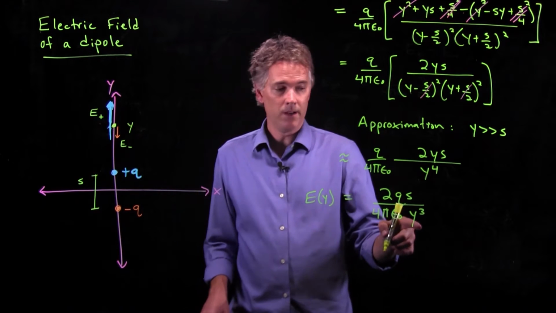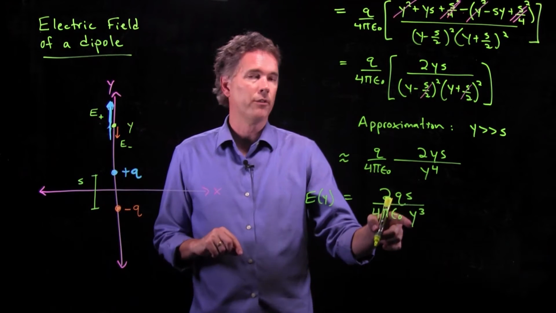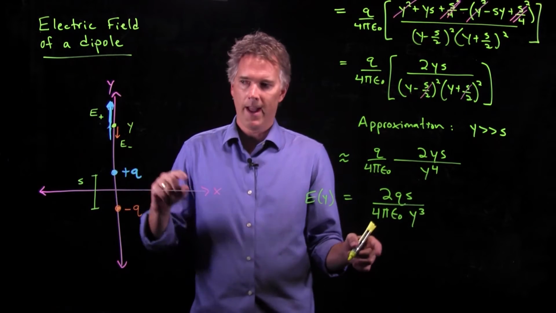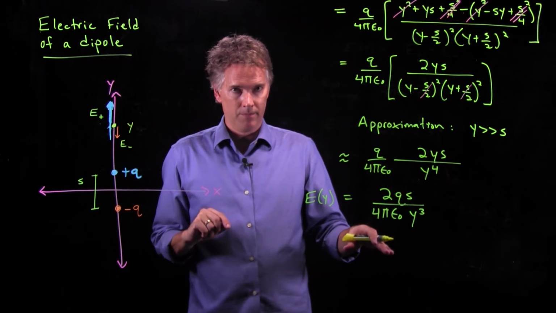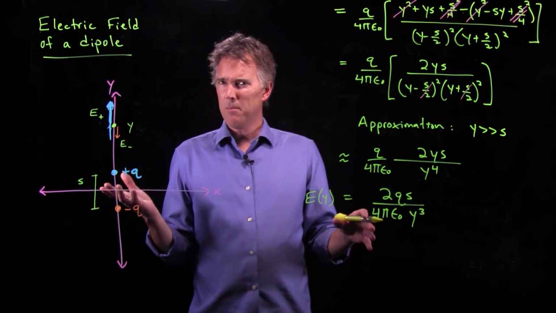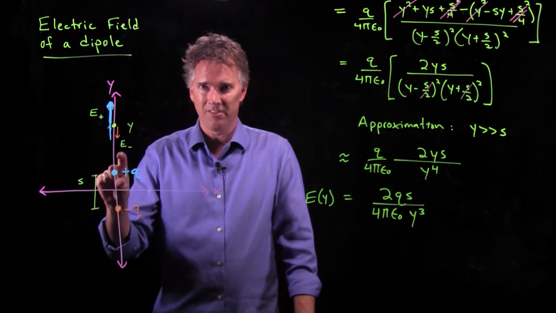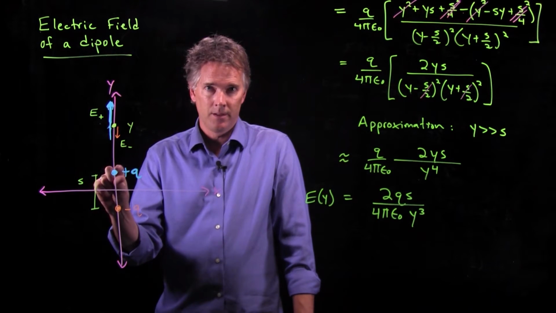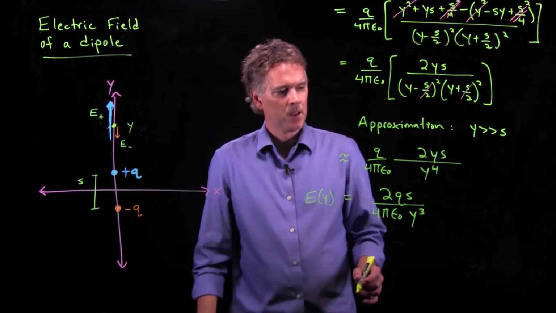It's kind of interesting, right? The dipole field does not fall off like 1 over r squared. It falls off like 1 over r cubed. As you get further and further away from this thing, it gets much weaker than just a point charge. And that makes sense, right? Because if I have a positive charge and a negative charge sitting right next to each other, they almost cancel out. And so the field out here has got to be pretty weak, and indeed it is.